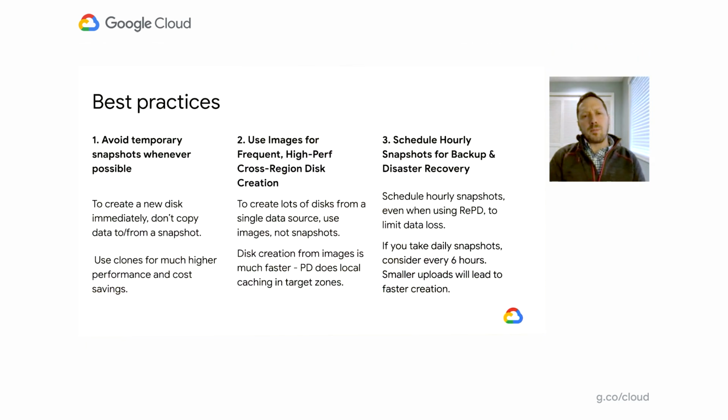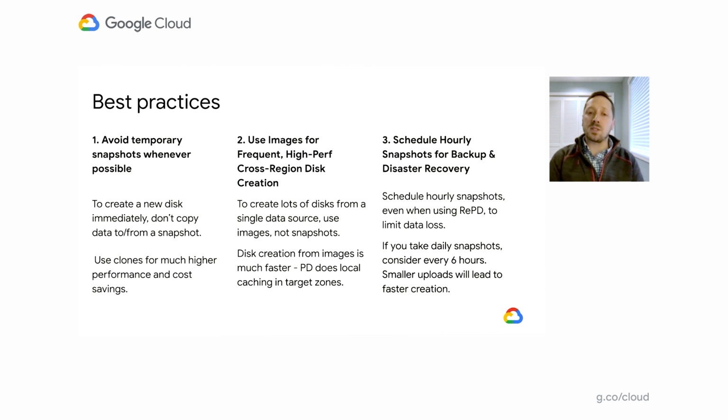Okay, so let's talk about some best practices for these features. So the first point we made in the context of clones, avoid temporary snapshots whenever possible. Again, we know that for scenarios where the goal is to create a new disk immediately, for the scenarios that we have described, copying back and forth to a snapshot is a waste of time and also a waste of resources and an unnecessary cost. So you can use clones for much higher performance and cost-saving benefits.